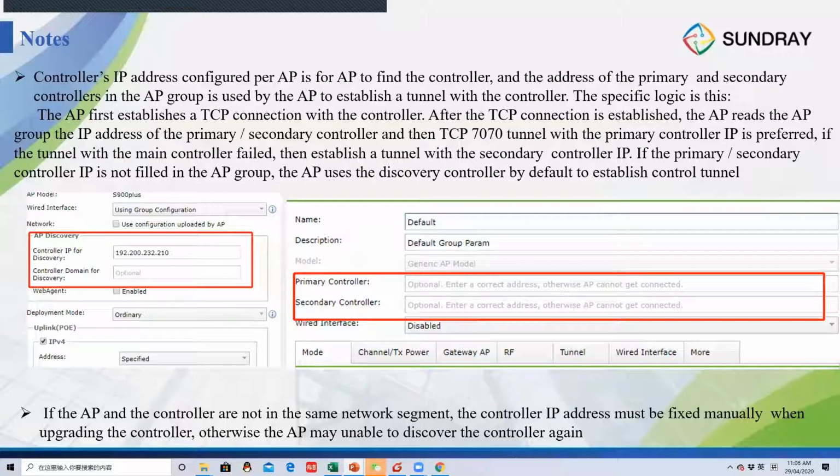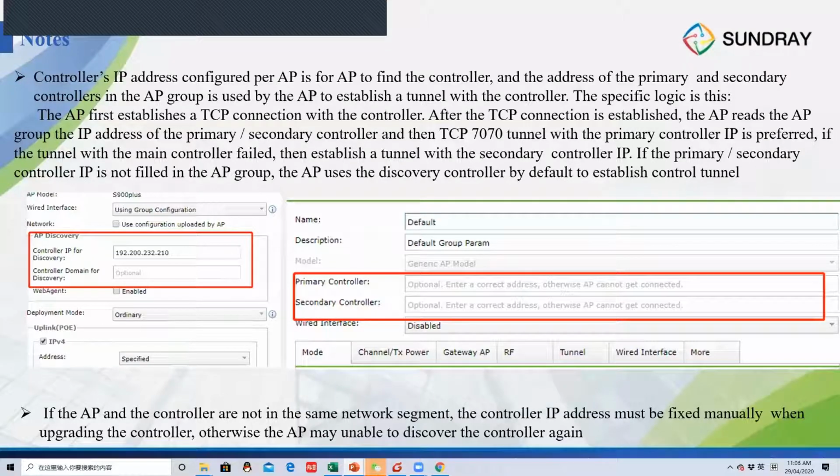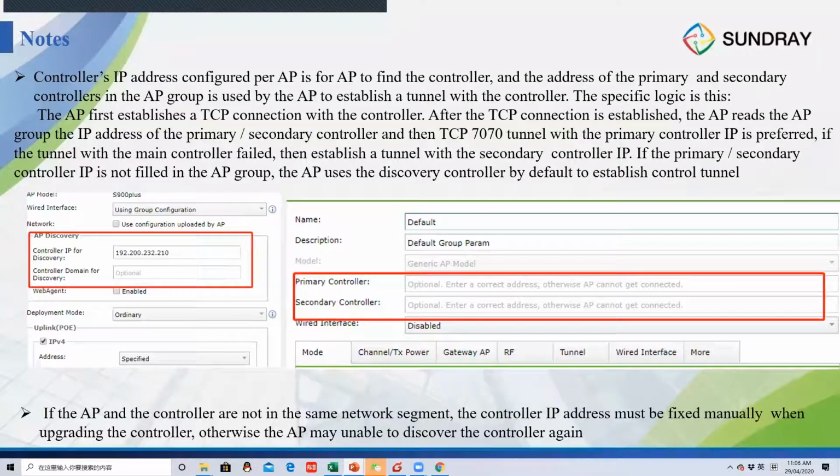According to our network situation, or in a remote deployment, you can consider its bandwidth or its quality. We choose a different priority for these controllers, for the managed tunnel or data tunnel interface of these controllers.